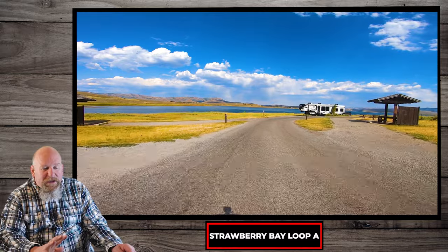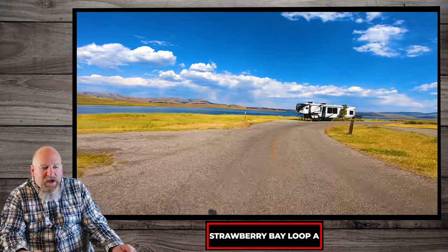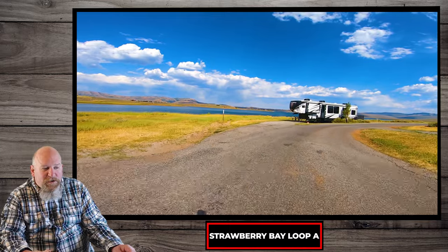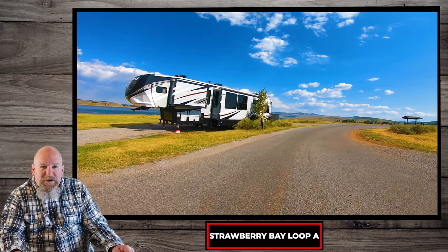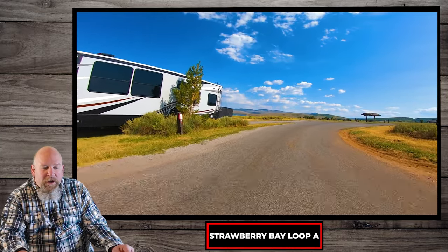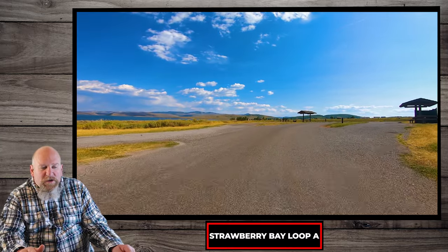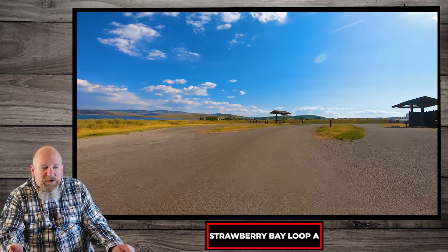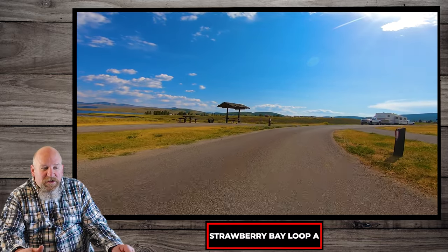And now we're getting this wonderful view of the water. I said this loop is a great loop for access to the water — it's right next to the campsites and you can just jump right in. Activities during the summer include paddle boarding, fishing from the shore and from boats, and also swimming on the shore on the warmest days. Don't go out too deep; it gets a little cold.